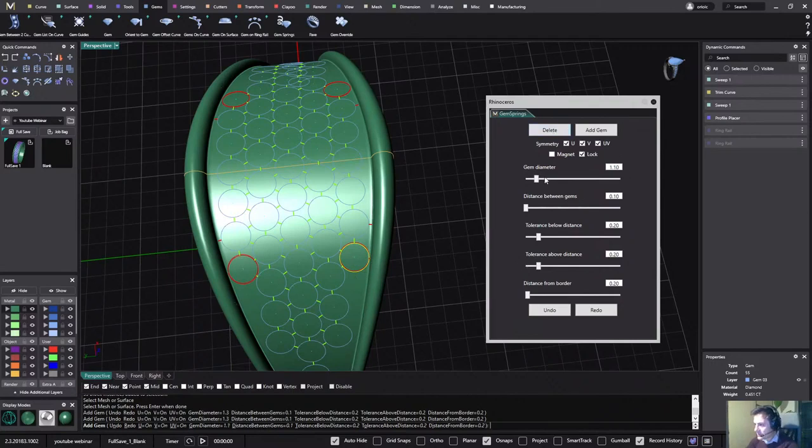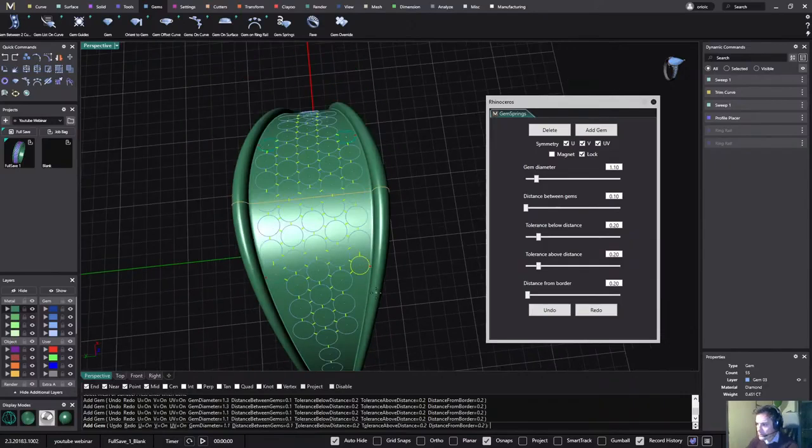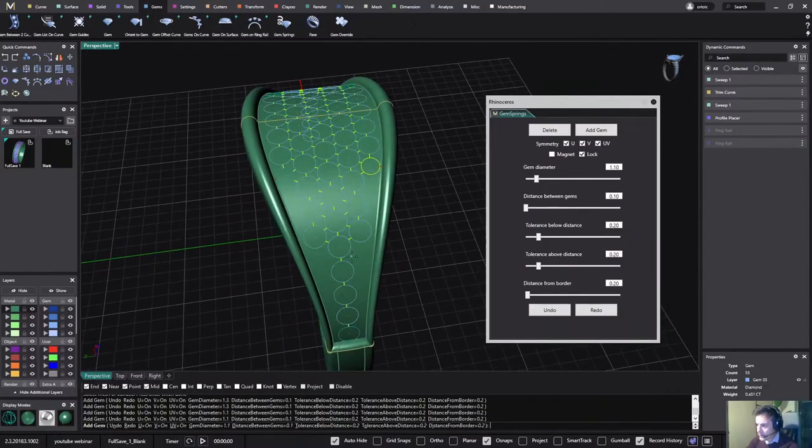I want to delete this one. So delete and delete this one. We want to put it smaller, so I delete these ones and I will go to 1.1. So add gem. There we go. Now it's much better.